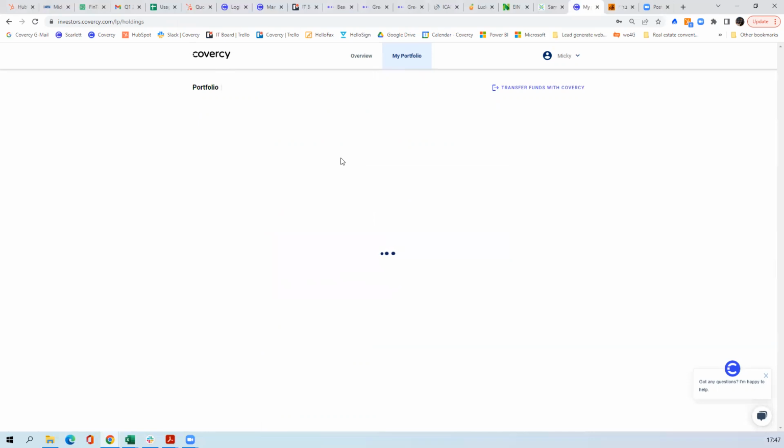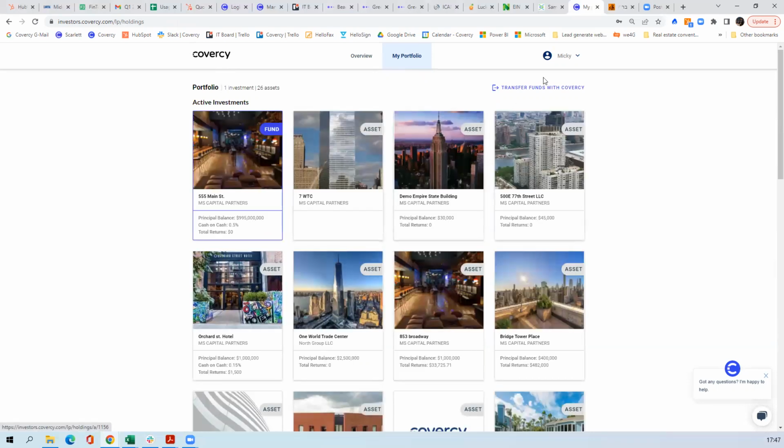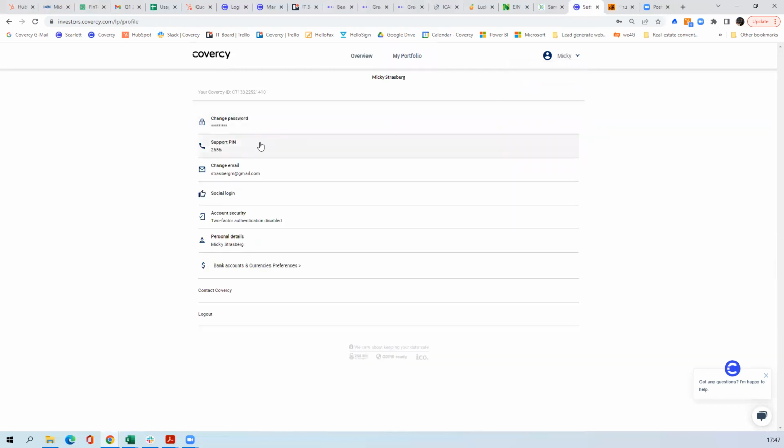Last but not least, is your My Account settings. So you can click here up at the top, click on My Account, and then you can actually take control of a few of the settings of your account, like if you want to change your password, or if you want to enable the two-factor authentication feature that the LP portal supports. And we very much strongly suggest to activate that.